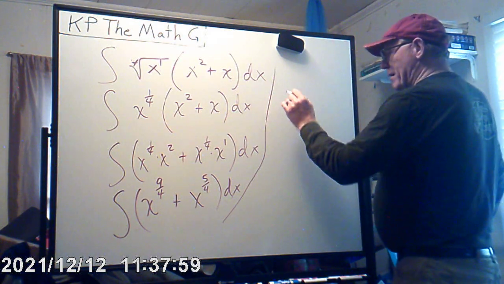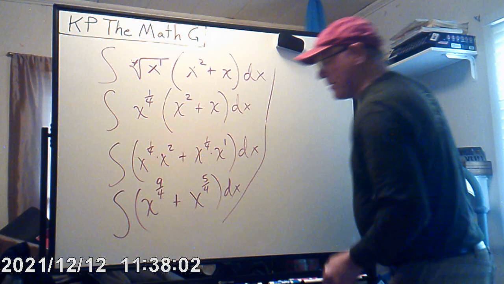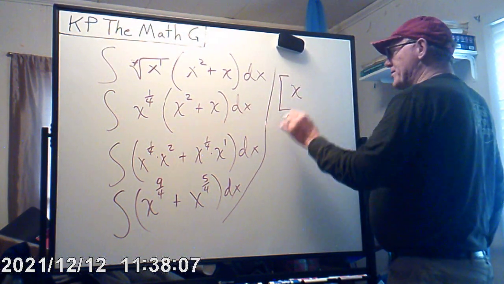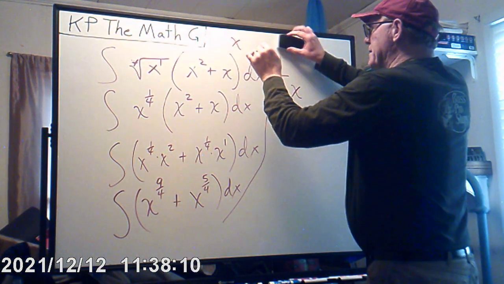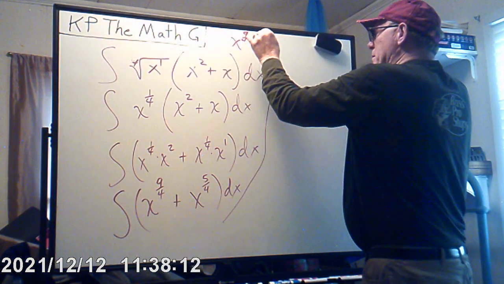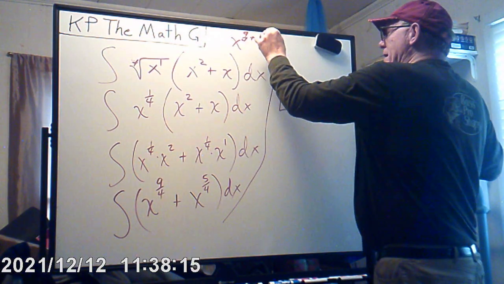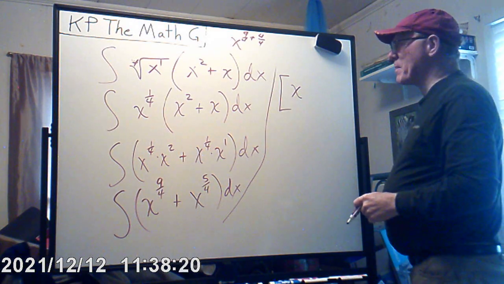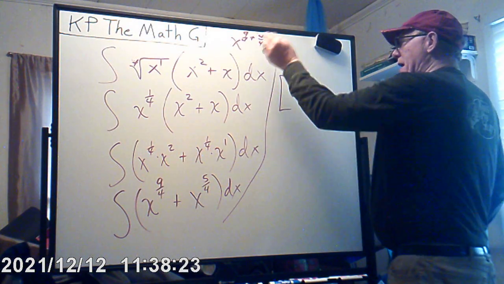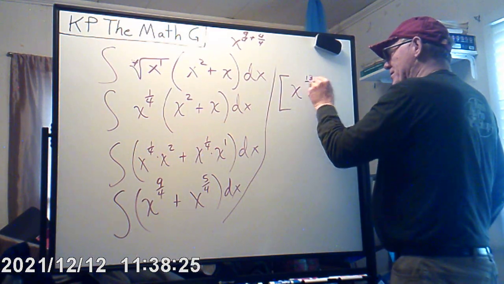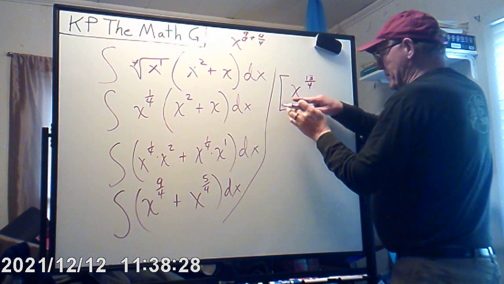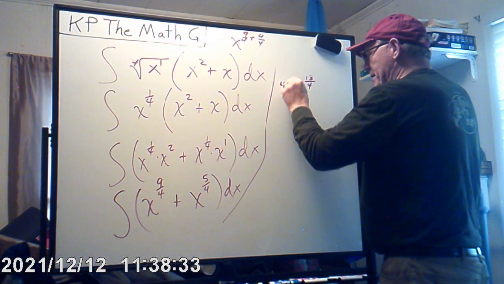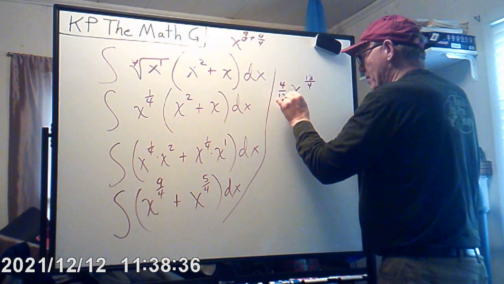Alright, so remember now, we don't need this integration symbol anymore. We're integrating now. Here we go. 9/4, so x to the 9/4 plus, now remember we're adding 1 to that, which is the same thing as 4/4, right? We're adding 1. So this is 9 plus 4 is 13 over 4. And you put the 13 over 4 in the denominator normally, but flip it over and you can already have your coefficient right there.